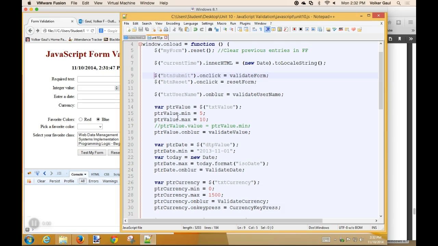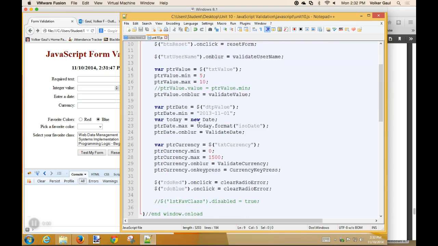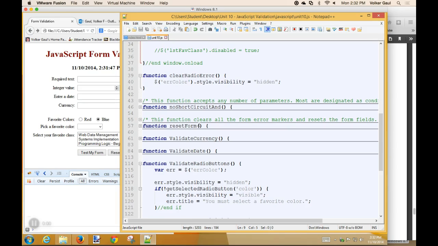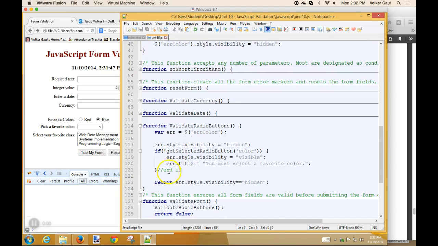You're getting an error when you click it? I see it pop up in the console thing. Does your form submit then? Yeah. So something's wrong in what you just added somewhere. So you're missing a curly bracket or I don't know. I think it went away when I commented out the on submit. The error went away? Yeah. Well, now it's not submitting anymore. So it's your radio button validation that's causing trouble. Sorry. Okay. So that takes care of the radio buttons.